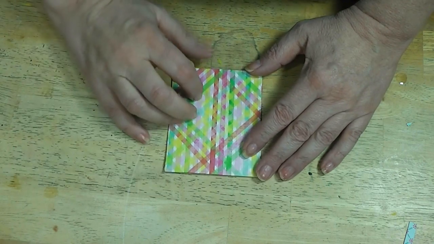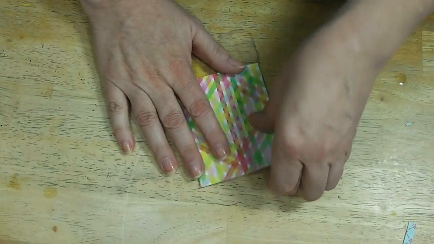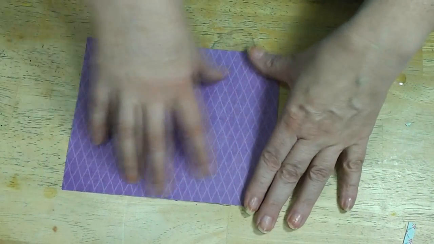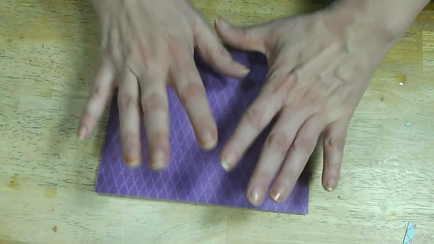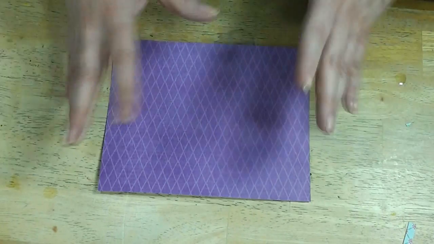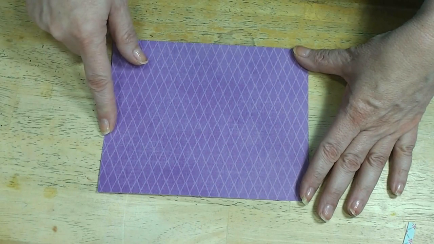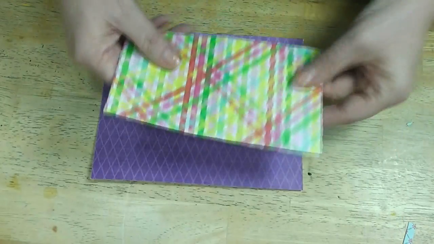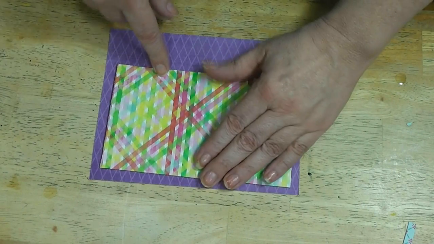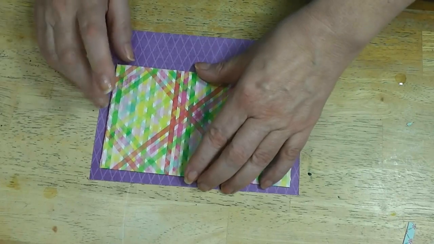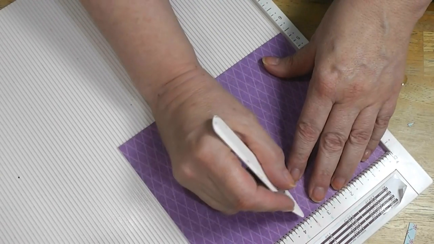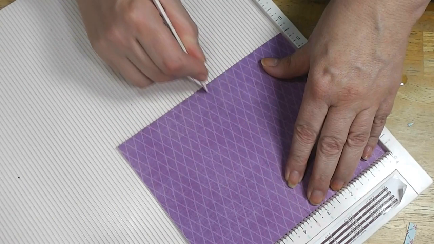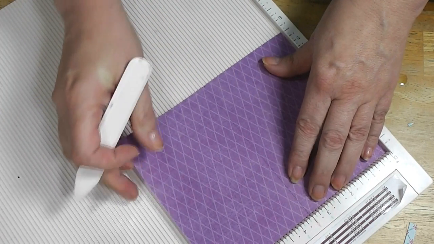Now that the dolls have pencils and erasers, let's give them a folder so they can put some of that homework in here. We are going to start out with a piece of card stock. I'm using a patterned card stock. You could use just scrapbooking paper. You could use plain paper. I like this weight because it's easier to work with. It's firmer and it works better for me. It is 7 inches across and 5 and 5 eighths this direction. So if you have a directional design, you'll need to keep that in mind. We're going to score this. We're going to start, I've got the long side, the 7 inch side right there. And I'm going to score at 3 and a half inches. It's right down the middle.